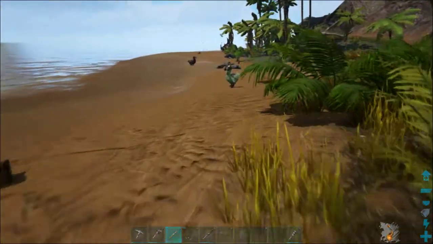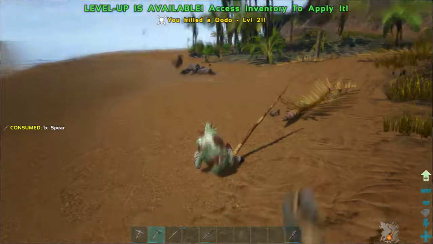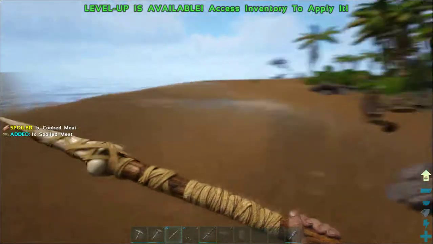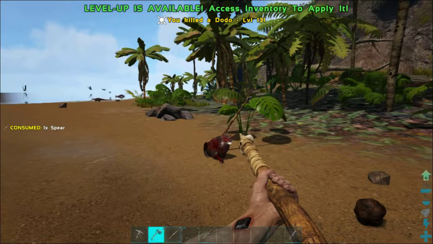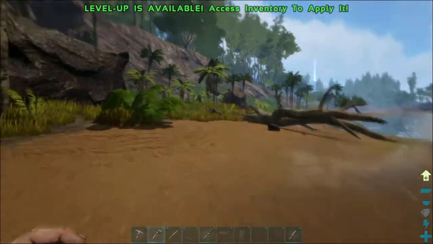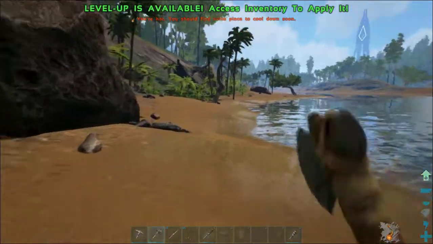And by the time we are done here, we should have enough hide. There, we got a level up as well. Alright, let's do this one and then head back to our parasaur. Alright. Let's see how the old lady's doing.